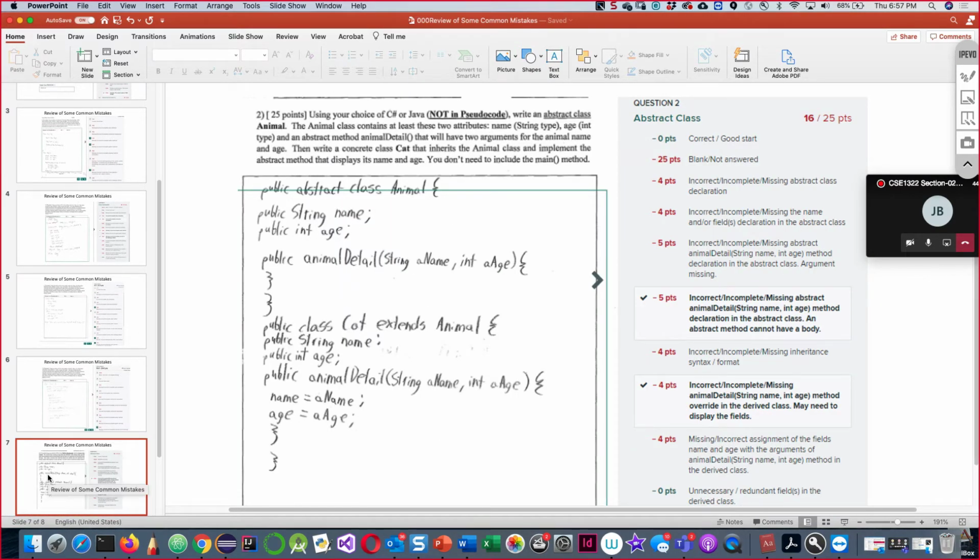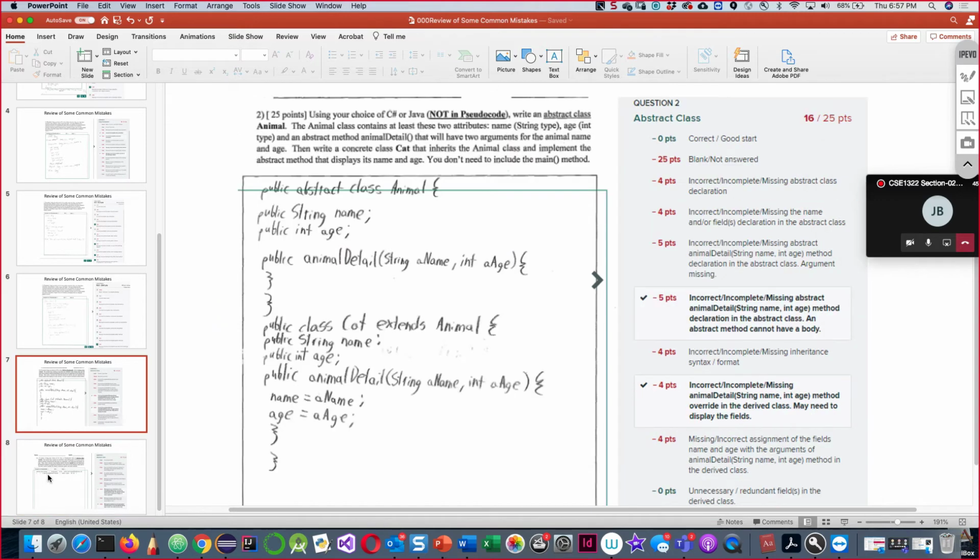Okay, so this is for abstract class. The last two, okay, the last two are for abstract class. Although you will not have any question for the abstract class for this test, but as we got it here, let us review it. Okay, let us check it. Do you see any mistake here in this code? Anyone see any mistake here in this code?